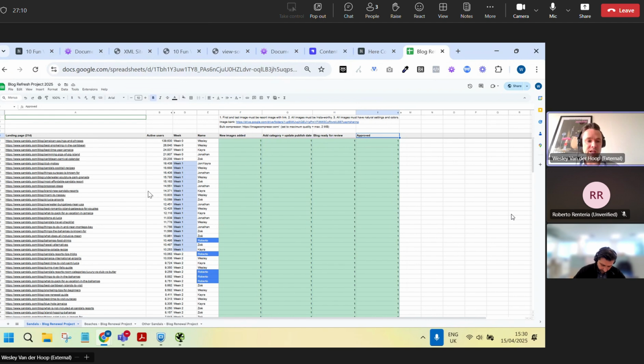Now, when you're kicking off a project like this, it's always important to understand how long it takes to actually do the work. So what I normally do is I do the work for 5 blog articles. And then I measure the time, how much it takes me, literally with the stopwatch. I'm not going to rush, I'm not going to race, because I want to know how long it takes for someone normally working on it, not stressing out, because that just doesn't work out in the long term. Then I'm going to take the average, okay, on average a blog post takes me 1 hour.